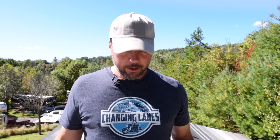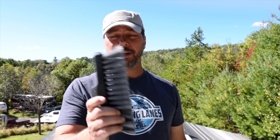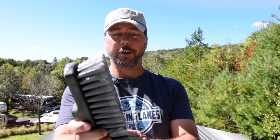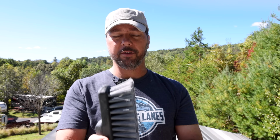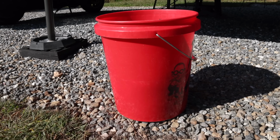So all you really need is whatever you're going to use for a cleaner. You need a brush, and you want the brush to be soft. You notice this is not super stiff. The reason being that when you're doing the cleaning, if you've got a really super stiff brush and you're grinding it in there, you can actually make the rubber roof separate from the structure underneath and make it loose and break that bond there. And you know that later on can lead to separation problems. Oh, and you want a bucket.